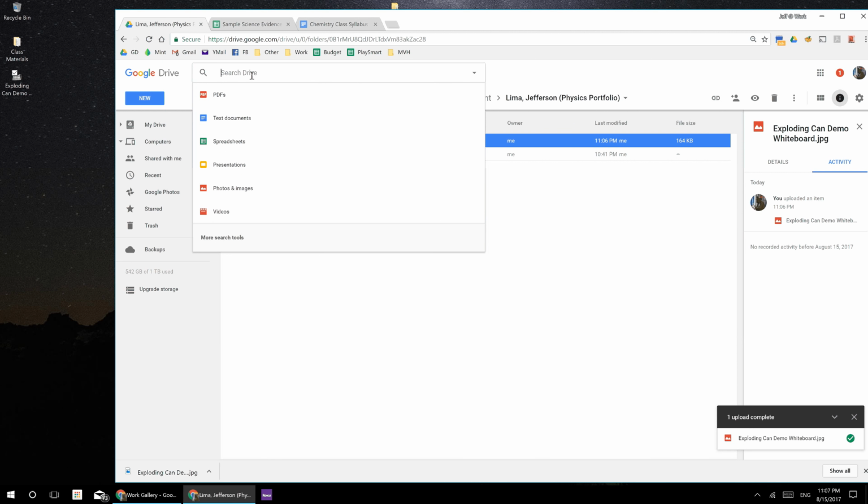So here's an example of a lab report that I had. I just searched for that lab report and I found it, right? When you do that and you go over to the details pane, you can see what folder it's located in. And if you don't see the details pane, by the way, you can right click on add details, this little I, and then the details pop up. You can also just press I on your keyboard and that screen will pop in.